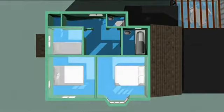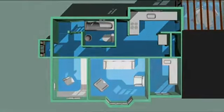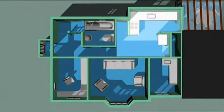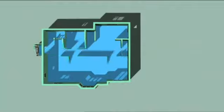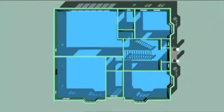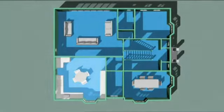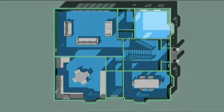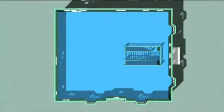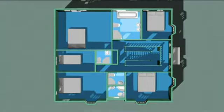At the moment, there are 3 bedrooms and a bathroom upstairs. On the ground floor, 2 reception rooms, a utility, a bathroom and kitchen, as well as a conservatory and a garage. Andy and Amanda plan to demolish everything apart from 2 exterior walls and quadruple the size of the property. Downstairs, we'll have a grand entrance hall leading to a large dining room, even bigger kitchen, and a football pitch of a living room with WC and study next door. Upstairs, a galleried landing will lead off to an opulent 5-bedroom, 4-bathroom layout.